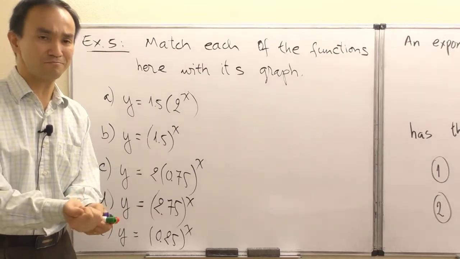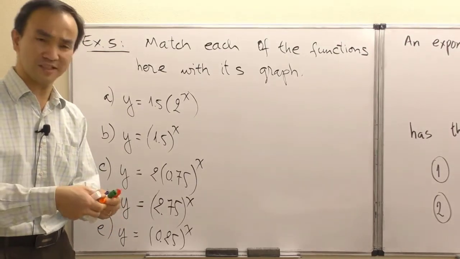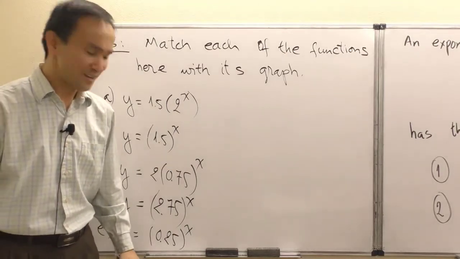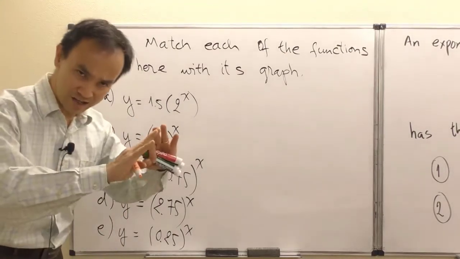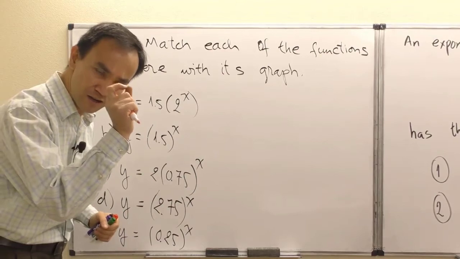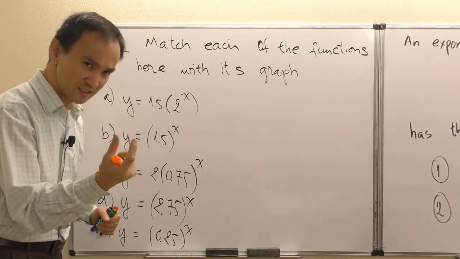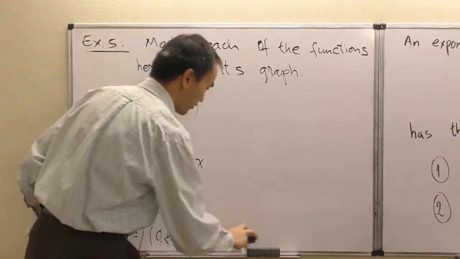It's just my own thought process. And the same problem, if I'm doing it tomorrow, I may approach it differently. Okay? So the point now is that we apply our understanding about the y-intercept and the horizontal asymptote characteristics of an exponential function into our work.